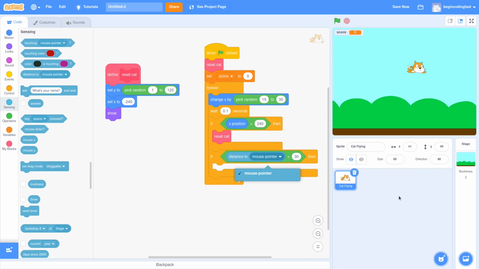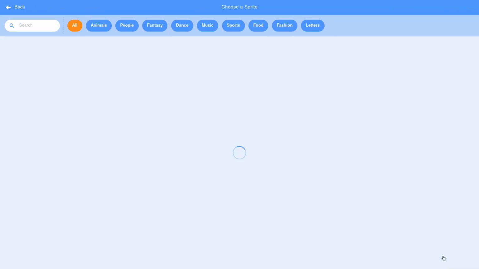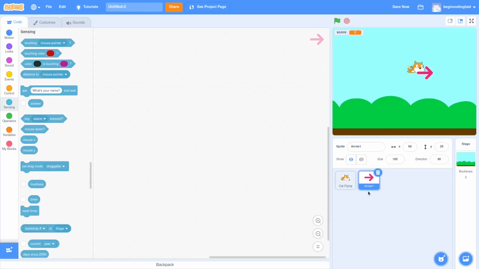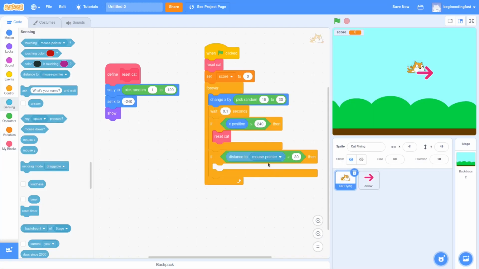So now I set up the arrow first. Now I have the arrow called arrow 1, and now I can choose arrow 1. So that the distance between this arrow and the cat can be as large as 30 units of length.